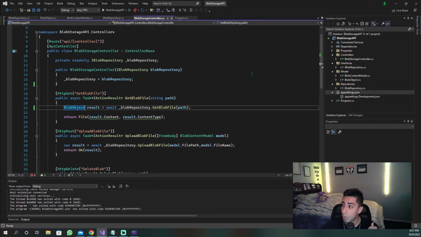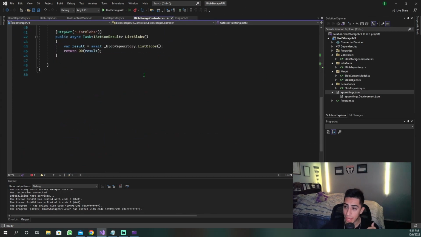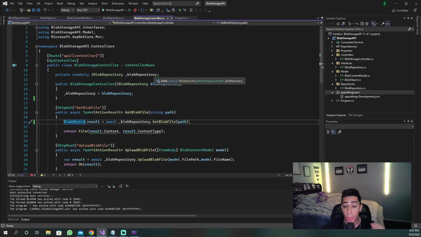The other thing that I want to walk you guys through is that we have this controller. We will be using Postman as our front end, but obviously you guys can think of it as you're going to have some website, some front end site that would be interacting with this API and pulling these images or files as needed.